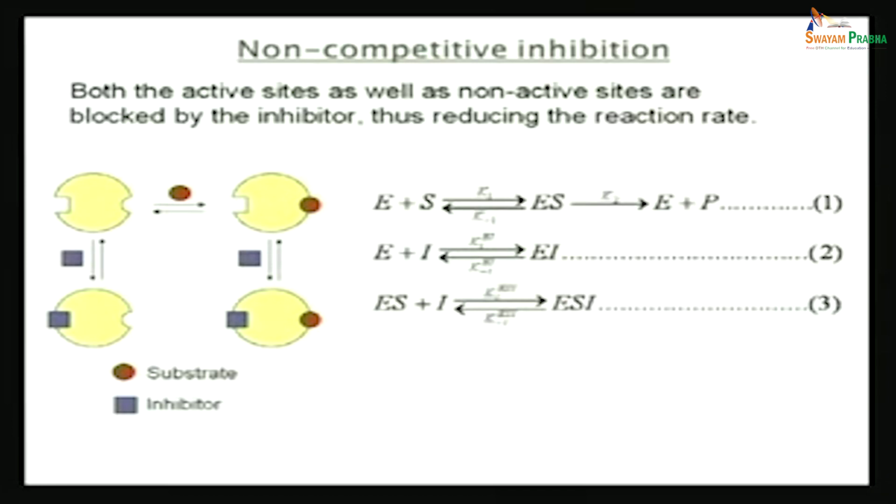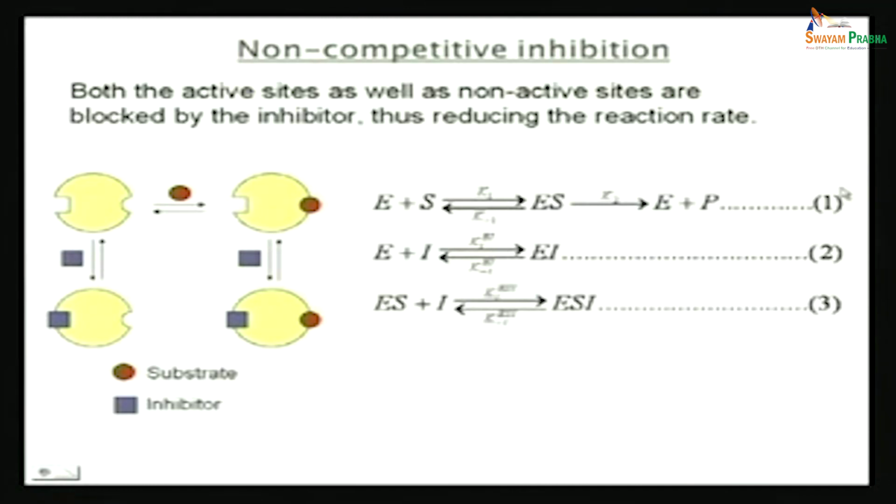So it's now on your screen. As you see, the yellow thing and the red dots over here: the red is the substrate, the blue is the inhibitor. So this is where you can have the inhibitor blocking the non-active site. This is the substrate taking up the active site, but there is a possibility that the inhibitor might also block the active site. So the reaction scheme, as you see, is a combination, just as I said, of the last two.